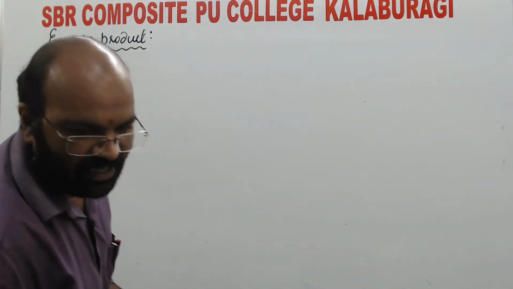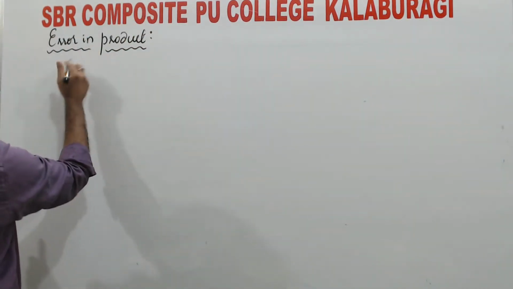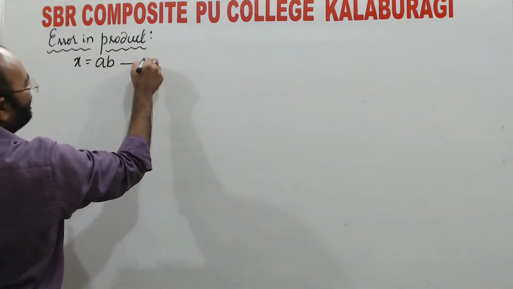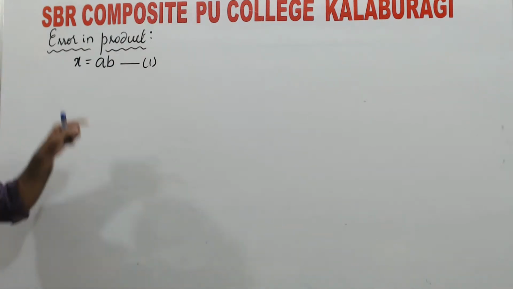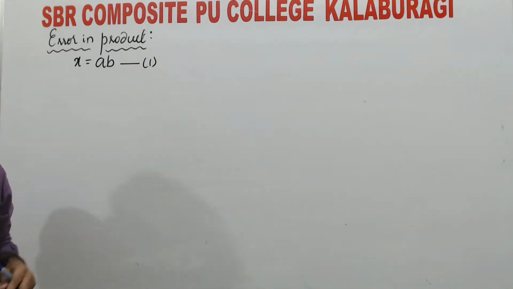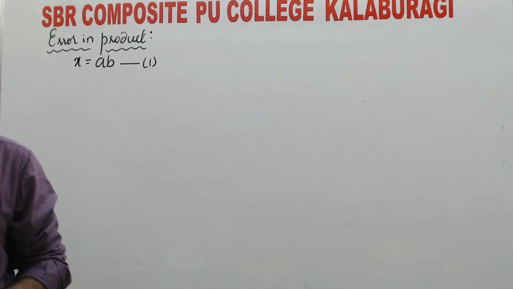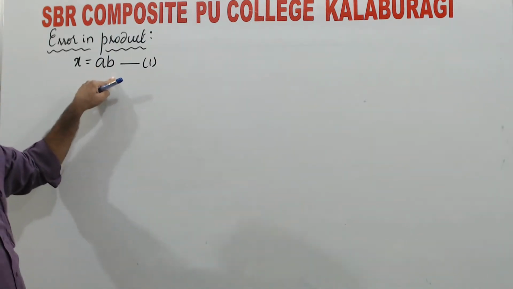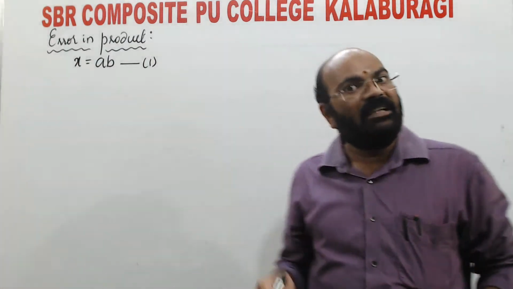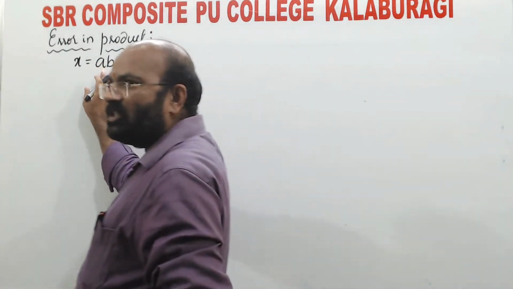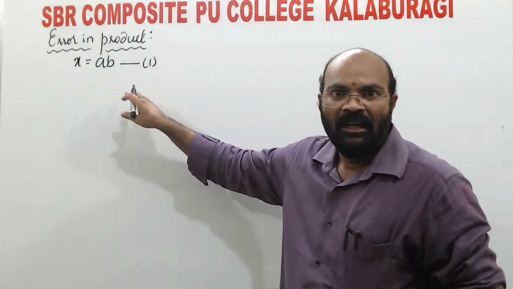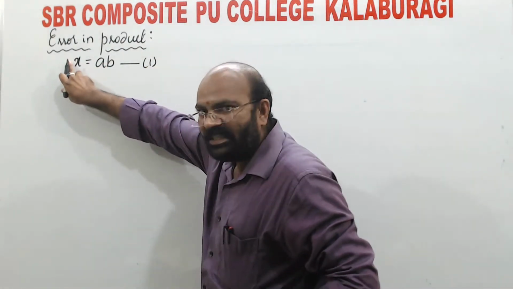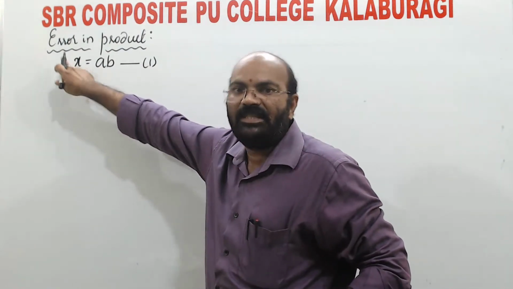The product is also called errors in multiplication. Let's do this. So x equals AB. We call this equation 1. A and B are the two physical quantities. Then the error associated with A and B: we discussed yesterday that there is an absolute error associated with A and B during the measurement. If it is associated with A and B, then it is also associated with x. The result is also associated with a certain error.